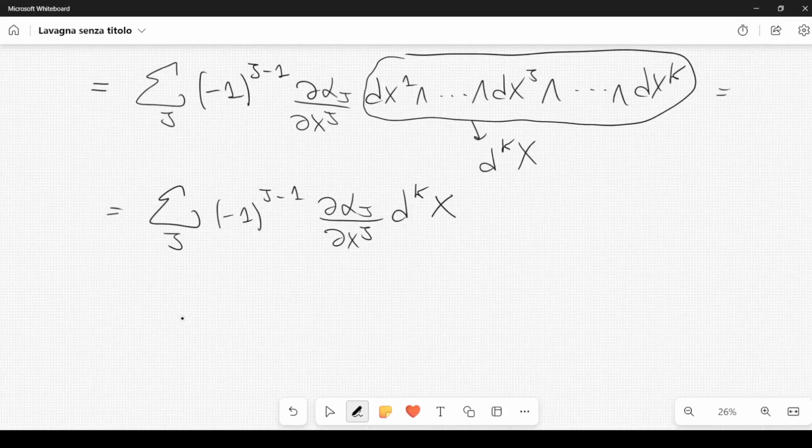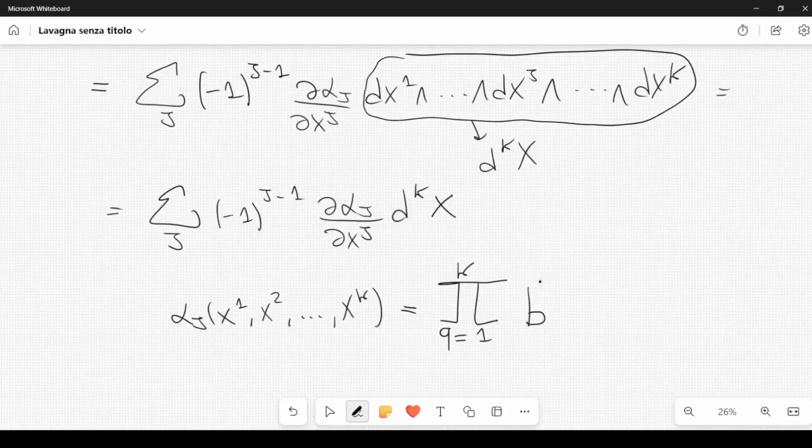The next step is to rewrite this function alpha j by using a well-known theorem of analysis, in particular a theorem that states that a smooth function alpha j, and remember that alpha j depends on x1, x2, ..., xk, since we are considering a k-dimensional manifold and a k-1 form. If we have a function like this, which is smooth, and it is defined on a closed and bounded region of Rk, then it can be uniformly approximated by linear combinations of products of smooth functions of one variable. So this seems like a complicated sentence, but it simply means that we can write the function as a product over q, from 1 to k, of functions that we will label b_qj, and it depends on xq.